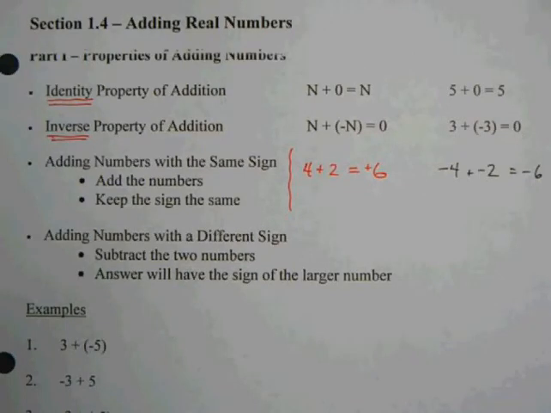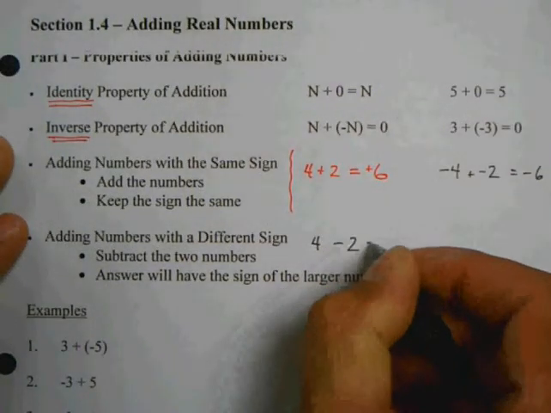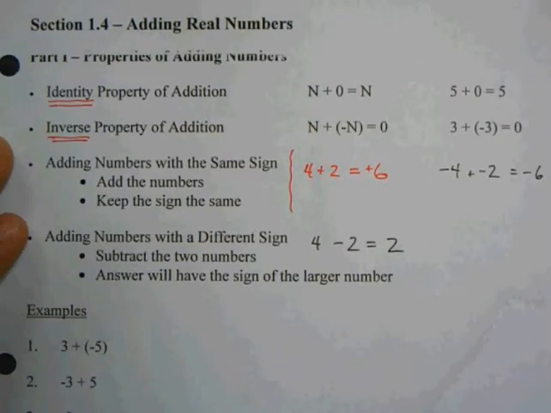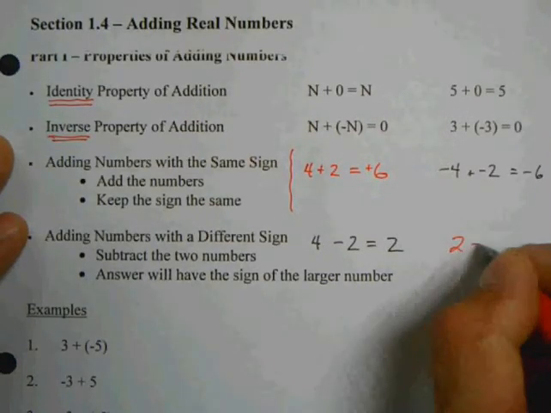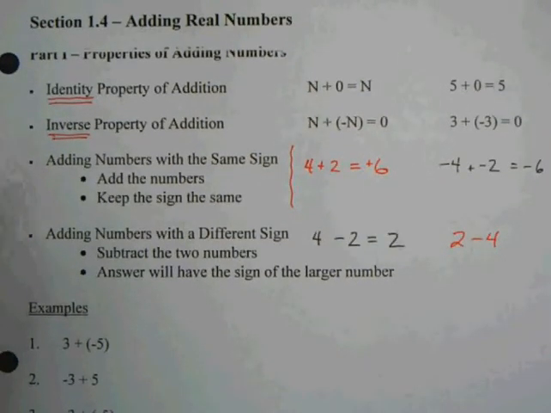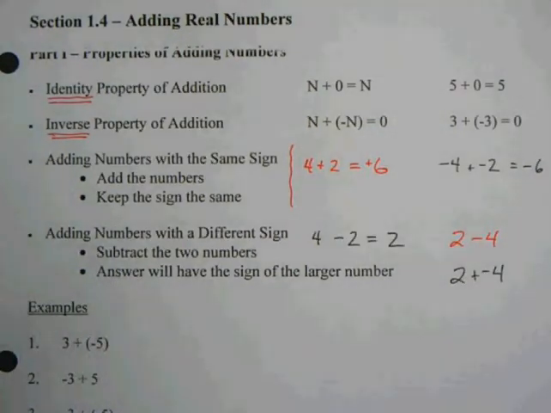That was fine and dandy, and then people threw in subtraction at you. And they said, okay, that's fine, I can do this. Well, 4 minus 2 obviously is 2, because that was a simple subtraction problem, and you guys knew how to do that. But then someone asked you at one point, what is 2 minus 4? Some people like to say, is it okay if I write it this way? Can I change the minus to plus a negative? Should be. And so we think of this subtraction problem as an addition problem.